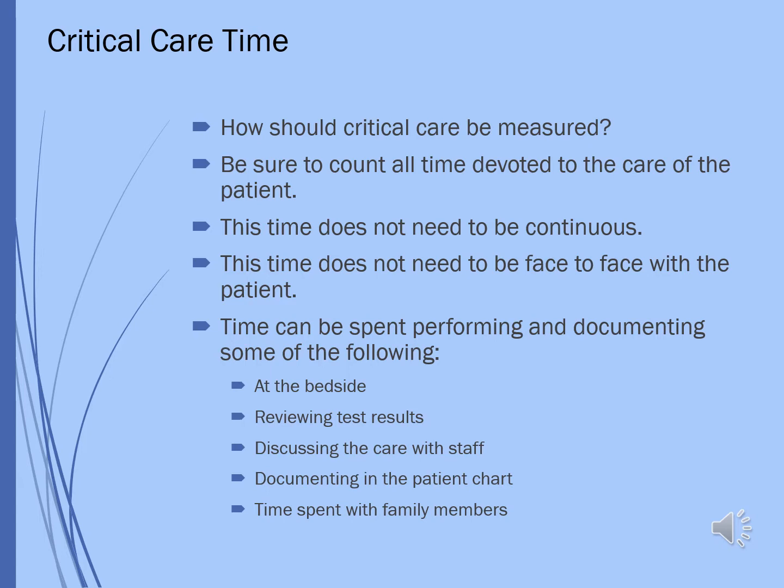So the question then becomes, how do you document or measure critical care time? You want to make sure that you count all the time that you spent devoted to the care of the patient. The time does not need to be continuous, so you might see the patient and provide critical care services for 30 minutes in the morning. You might then spend another 15 minutes in the afternoon reviewing some lab results that came back, or maybe reviewing imaging services or items that came back. You could spend another 10 minutes talking to other providers on the care team, and this can all be broken up throughout the course of the day.